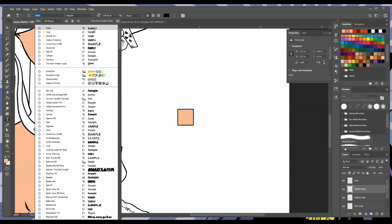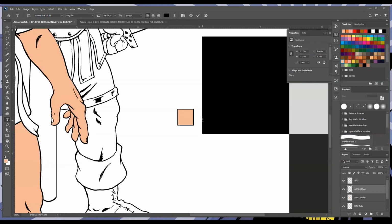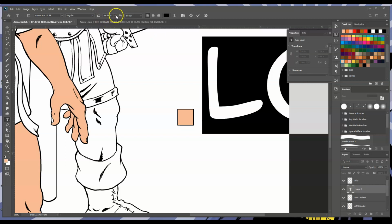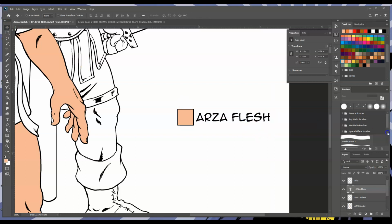Actually, you know what? Let's go with this one here. This is a good cartoony one. That's way too big. Oh, look at that, 104. So let's take that down to like 12. That looks about right. So we'll call this arms of flesh. Okay, line that up.